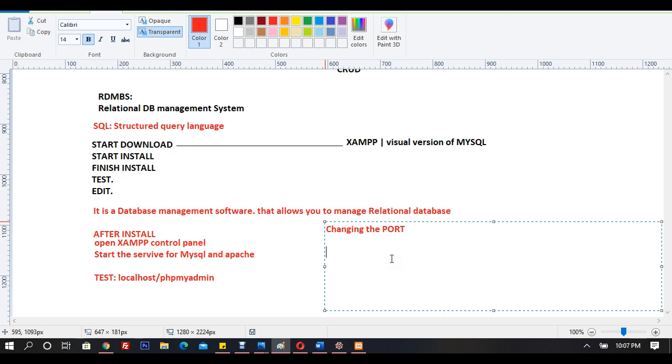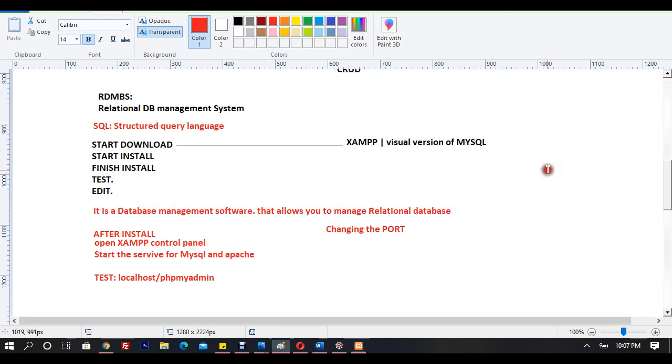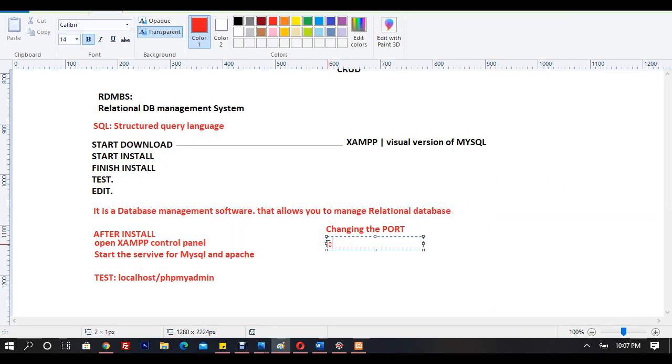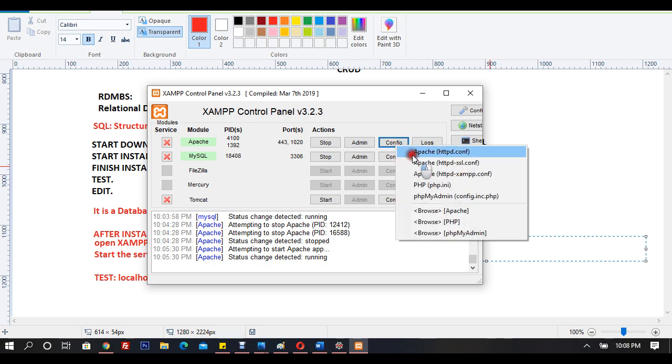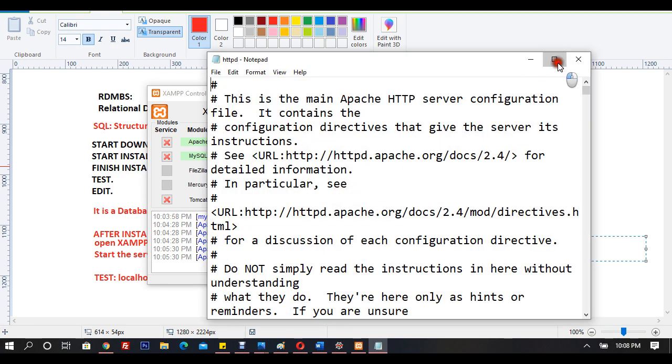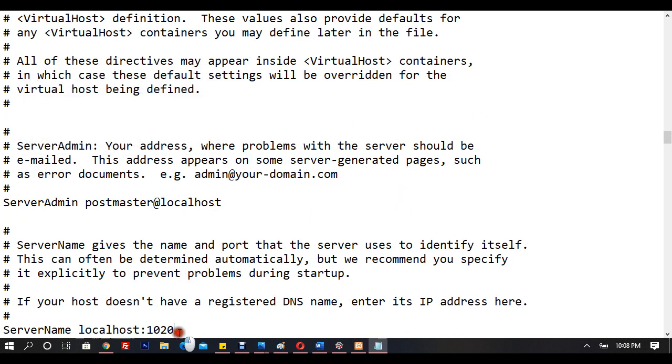And now you can clearly see here, I will go to the config, click on the config, in line with Apache server, and go to httpd config, and search for localhost.